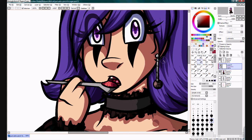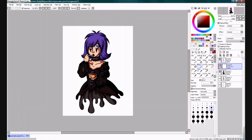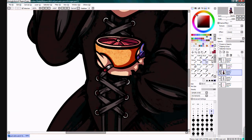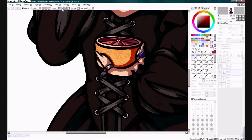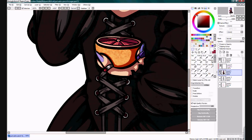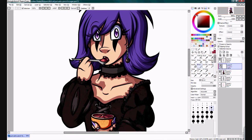Her little chain. I changed it a bit, so now she's gonna have the ball chain and then a normal chain with it, so she can have a variety of earrings. Then I do it with her rings, and I think this is when I realized I messed up on her nails and didn't color them in. Yep, this is where I fix them. Then I just made them purple. Boom, boom, boom. And so I have the little hypercam popping up.